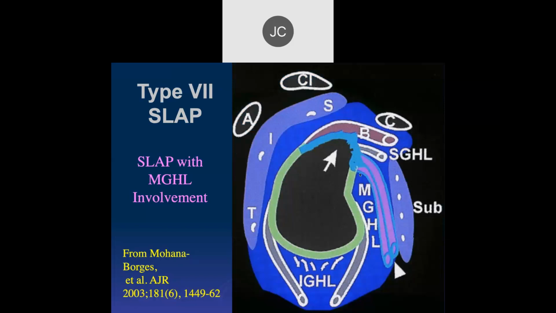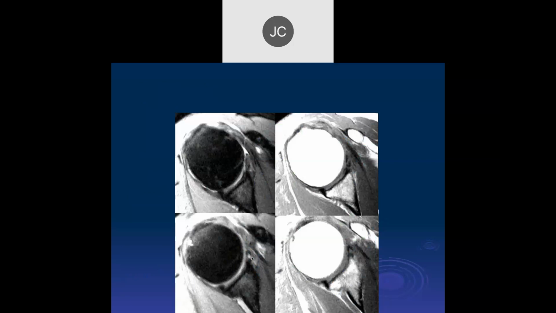Okay. A type 7 SLAP tear is a superior SLAP tear which extends longitudinally into the middle glenohumeral ligament. I think these are very uncommon. But here we can see, starting out here above, there's a SLAP tear coming down lower. And in this area we're actually getting in from the anterior superior labrum into the area of the middle glenohumeral ligament here. And if you follow this farther out, this goes out and connects to the deep layers of the subscapularis. So this is actually the superior fibers of the middle glenohumeral ligament.